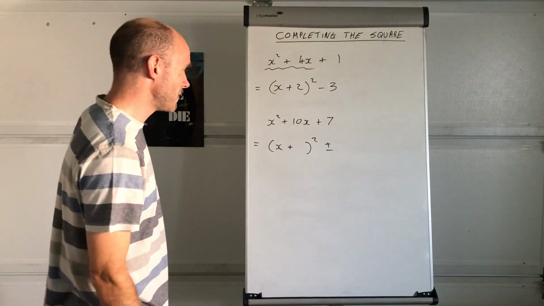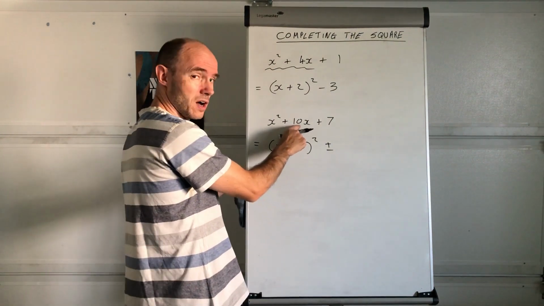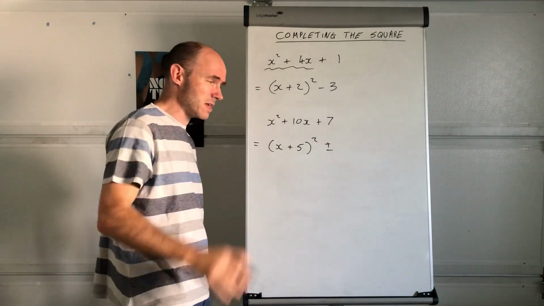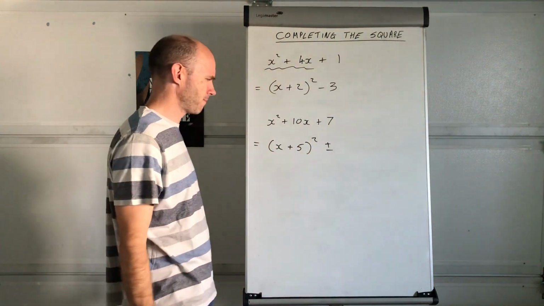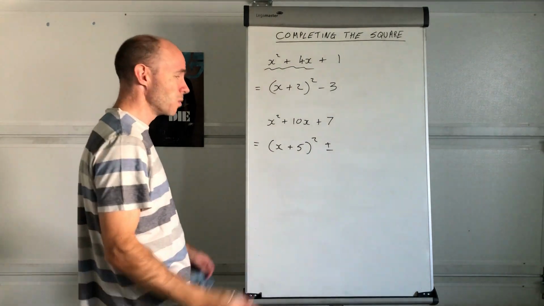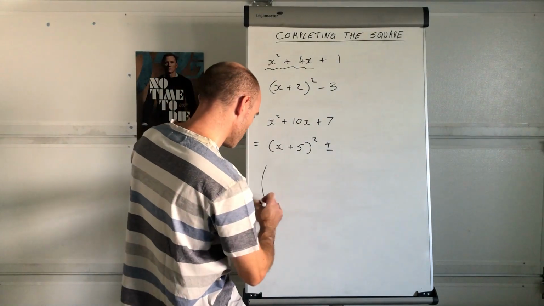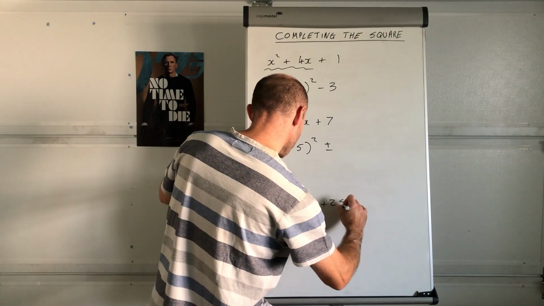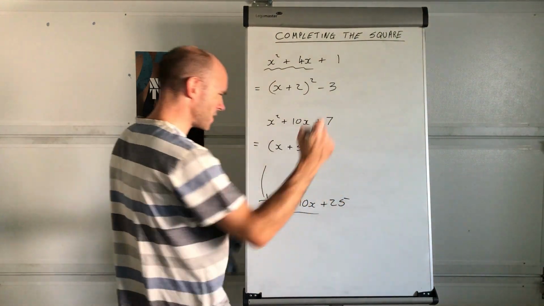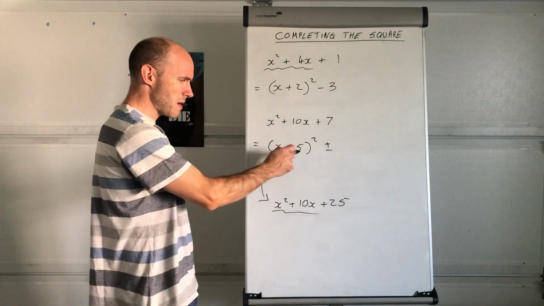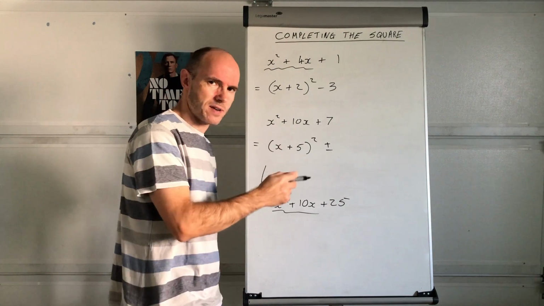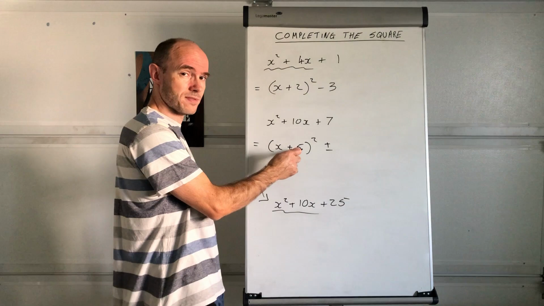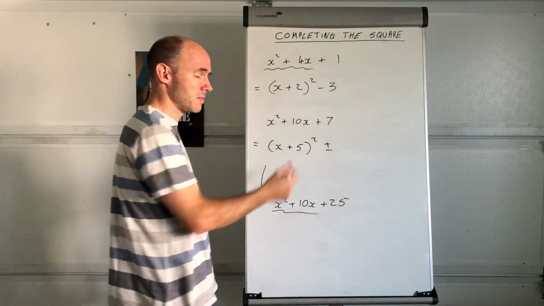Now, the thing to do is to half that coefficient, half the number 10, and put it in there. Maybe pause the video and think about why that is, if you're not sure. Well, the reason is when you expand the brackets, you get x squared plus 10x plus 25. Don't worry about the plus 25, it's the plus 10x that we're interested in. When you expand, you get x squared plus 5x plus another 5x. You're doubling that 5, so in reverse, you halve that number.